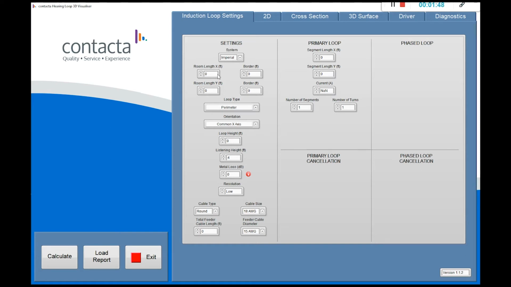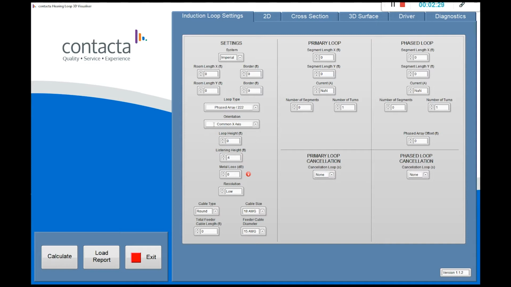Here we have some more boxes. We can put in the length of the area you wish to loop, the width of the area you wish to loop, and the type of loop you're going to design. Again, clicking on the drop-down box, you can see that you have various options: perimeter loops, a figure of 8 loop, phased array or 222 for the USA, gapped array or multi-loop for the USA, and phased array or 313. For this example, I'll be using a phased array or a 222.